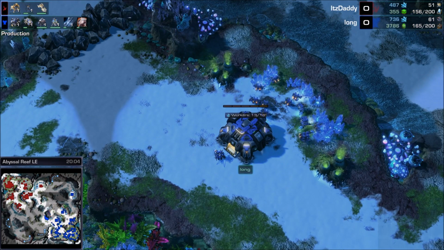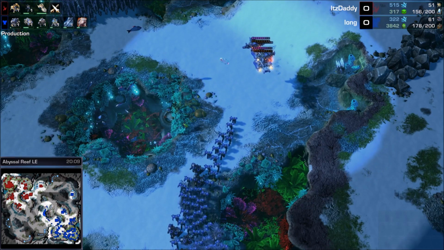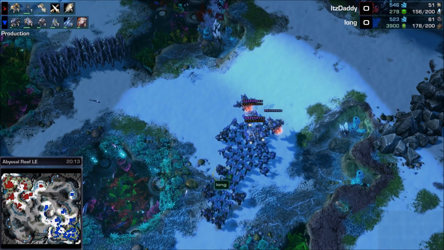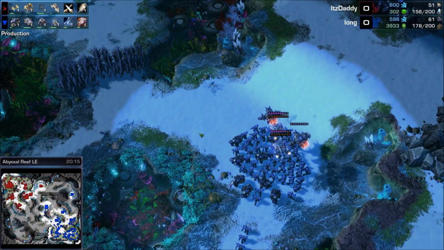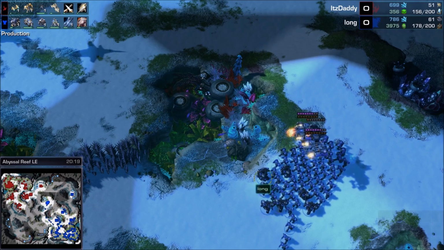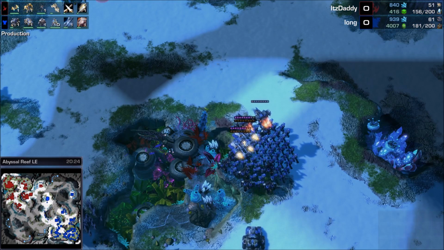They're easier to defend. They probably could have saved that 4th base if it was a PF in that previous battle. Just some suggestions. Observer from ItzDaddy moves out, accidentally scouts the entire army here for Long. +3, +2 on these dudes, working on +3 armor now. Getting +2 vehicle and ship plating. The upgrades are so important here, but the carriers are here.